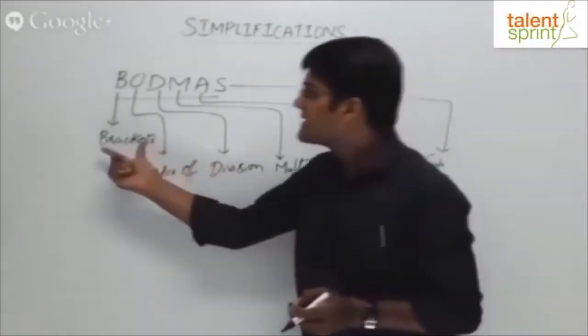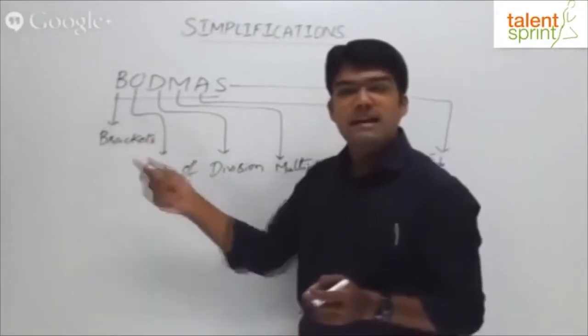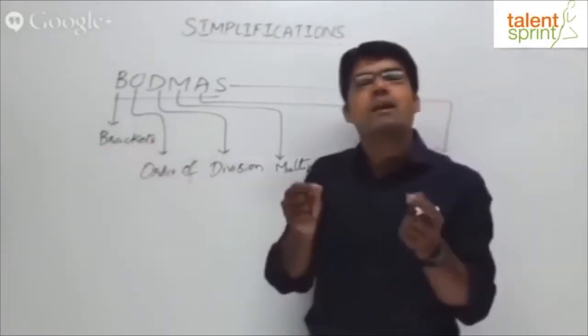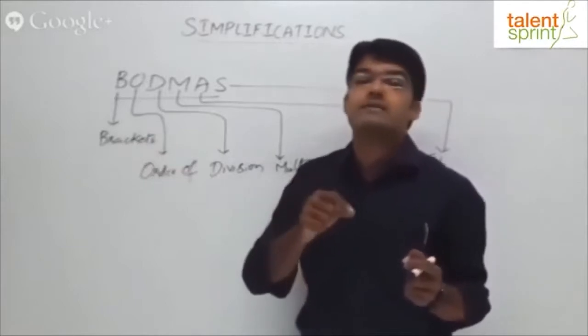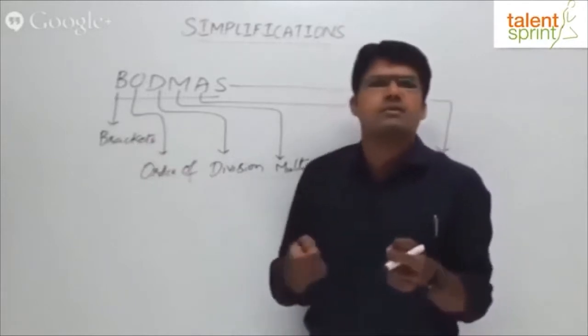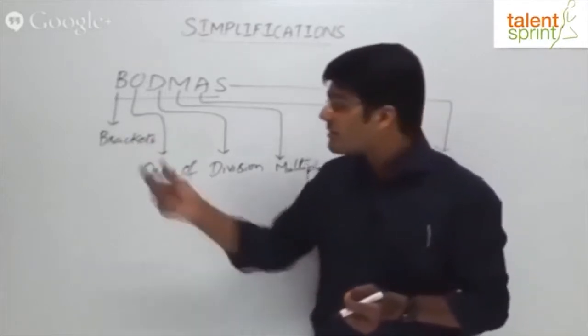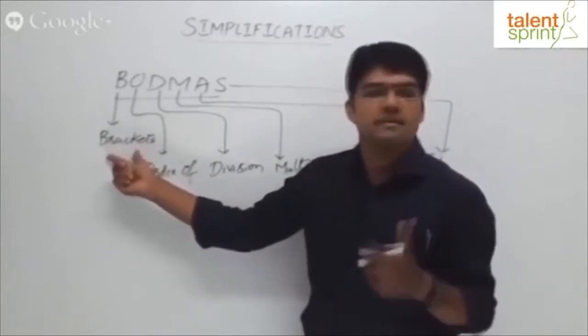The first one here is brackets. So this means that in a given question, if you find any part of the question within the brackets, that has to be simplified first, right? Brackets, or it is also known as parentheses, right? So the first step here is to simplify the bracketed part.